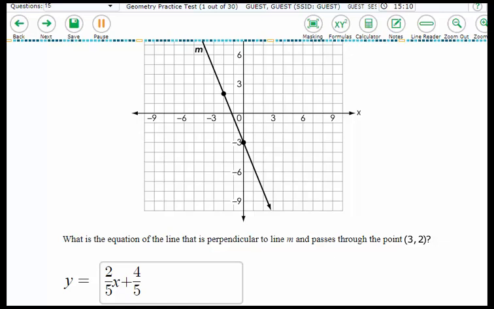So some things to keep in mind with this problem is that parallel lines have the same slope, and perpendicular lines have opposite reciprocal slopes. This is slope-intercept form, y equals mx plus b. We also use the point slope form, which is y minus y1 equals m times x minus x1. All of those pieces of information were really important to trying to solve this, and if you have any questions or want any additional examples using them, please let me know.